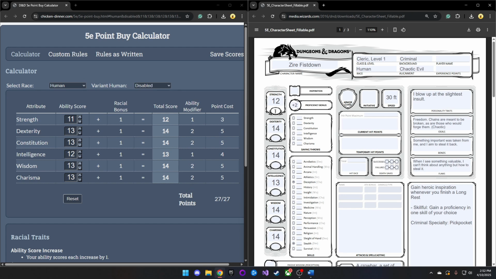For strength, it's going to be a +1. For dexterity, it's a +2. Constitution is a +2. Intelligence is a +1. Wisdom is a +2. And then charisma is a +2.